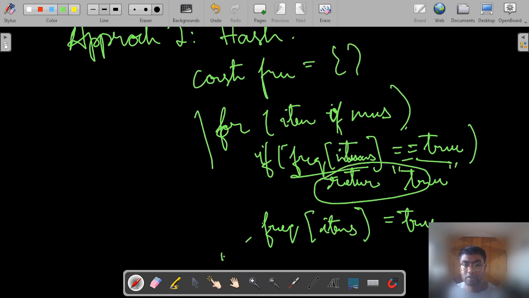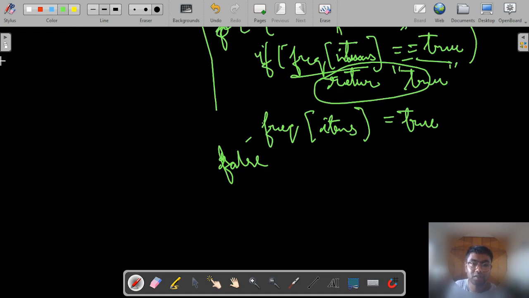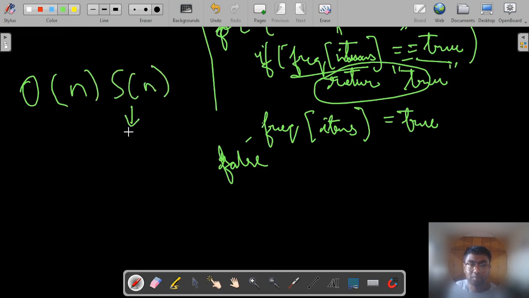Else, if all of these run, then we return false. So this has a space complexity of O of n as we are using a hash map, and time complexity of O of n as one loop.